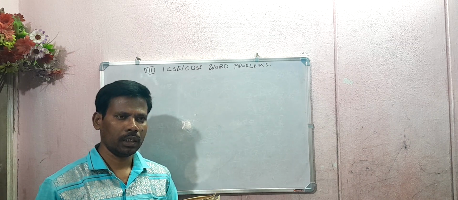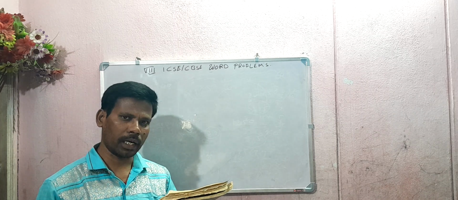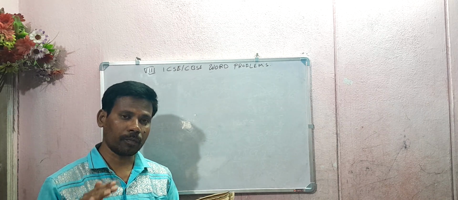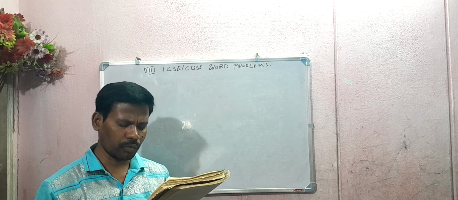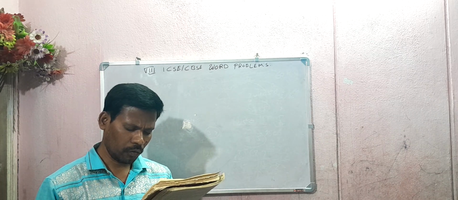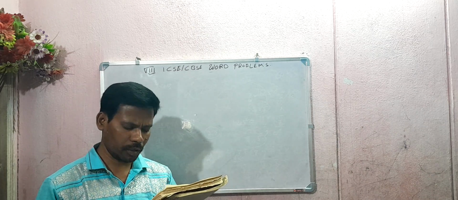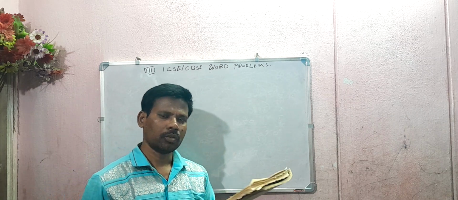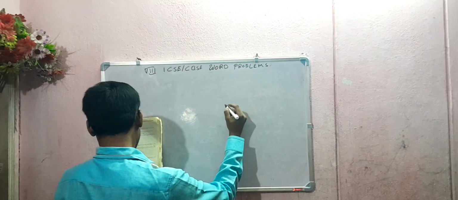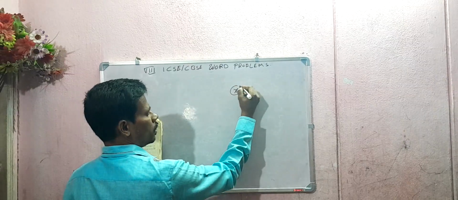Once again I will read the question. A person is there, he has sold half of the land. He gave 1 by 3 to his son and 1/4 of the balance to his daughter. Balance, that word is very important. 1/3 of the remaining. Remaining is also important here. So I will take, let the total land be x.